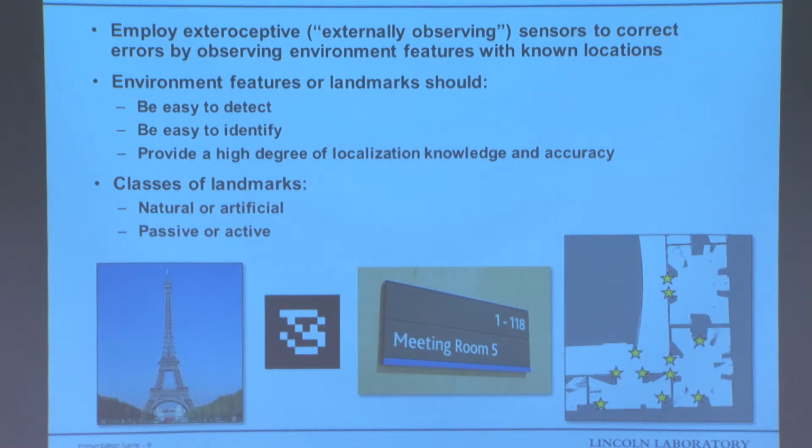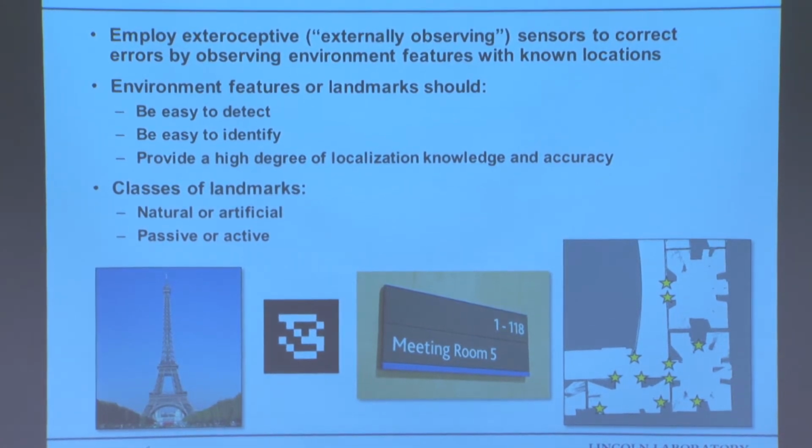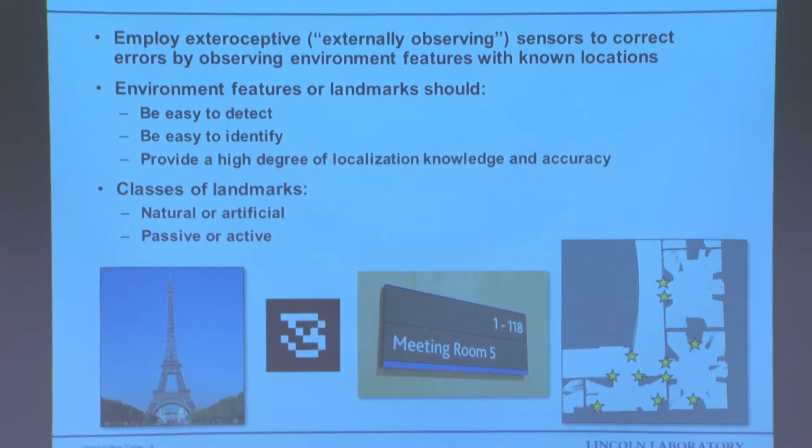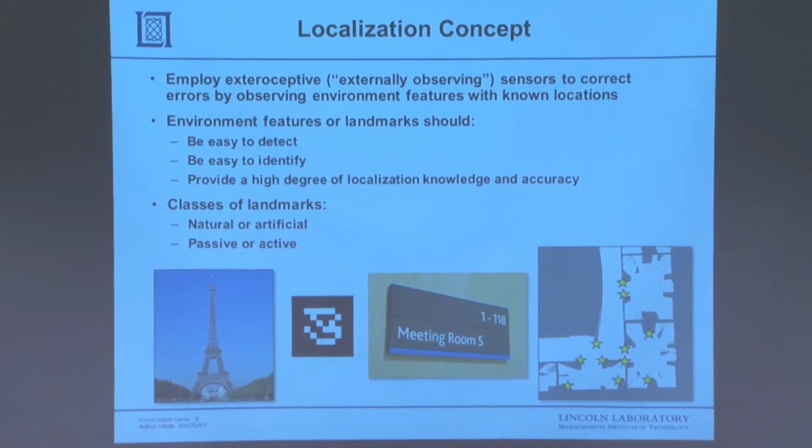We want to be able to see a landmark and get as much information about our relative position to that landmark as we can. That tends to be a tricky one, but there's a couple of good landmarks that can provide us with a high degree of location knowledge. You can have different types of landmarks. So we'll talk about fiducial landmarks in this class, where we actually augment our environment. We add fiducials or landmarks to our environment. But then we can also just use the environment itself as a landmark, so identify unique features in the environment that we use for localization.